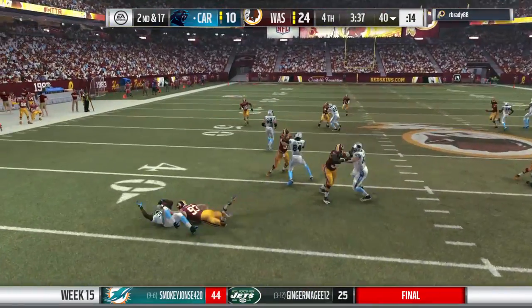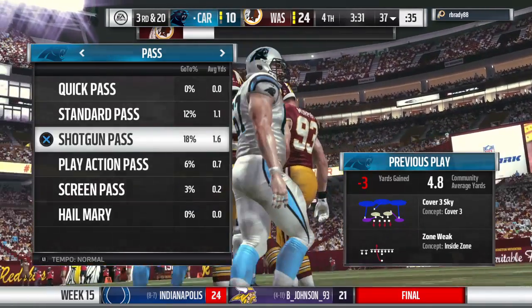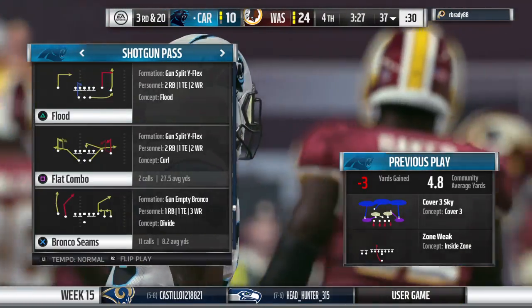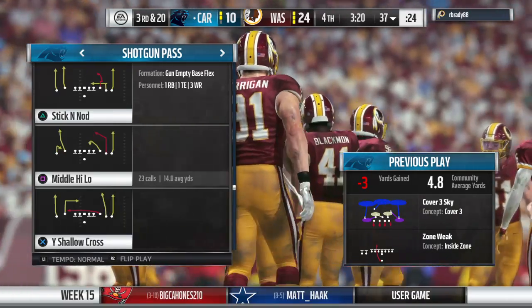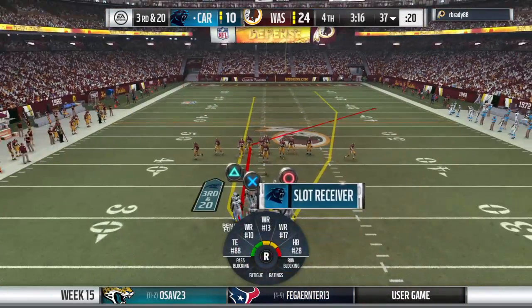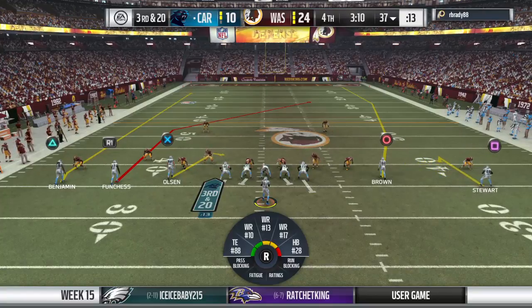Zach Stacy, and he'll lose yardage on the play back at the 37-yard line. So he loses 3 yards there. Now third down. With the struggles we're seeing up front for the offense today, they've got to think about changing up their play calling. Some screens, some draws, some quick-hitting plays in order to try and supplement the run game. You don't totally abandon it, but you try and give it a little bit of help. And it looks like we've got a dime set here defensively. 6 DBs in the game.